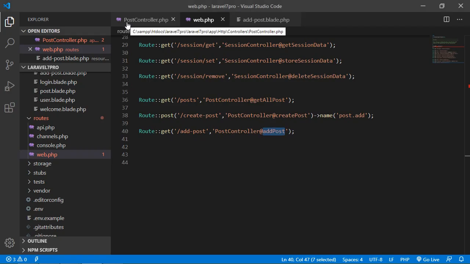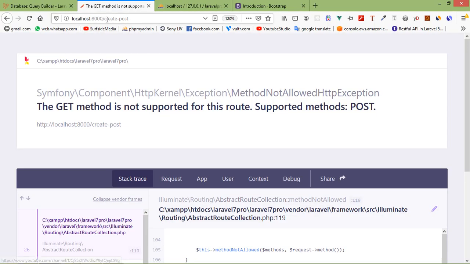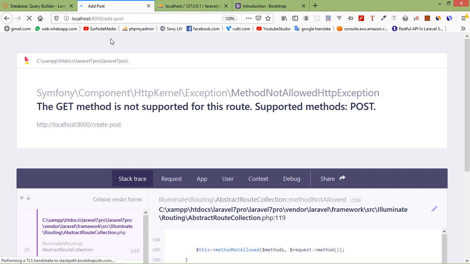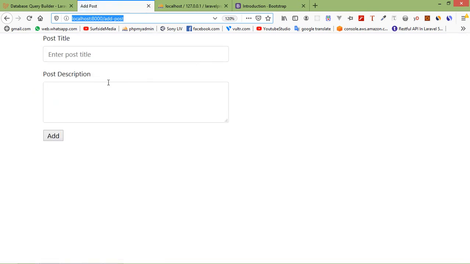Now just here write the add-post. Alright, you can see here the post title and post description.